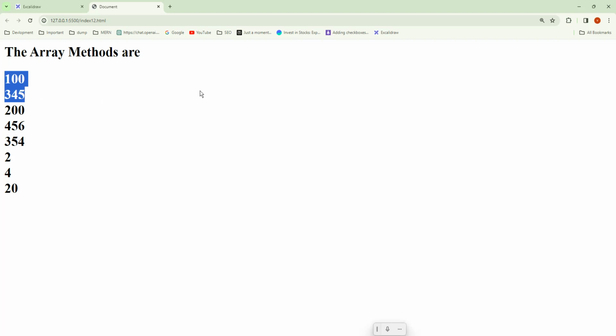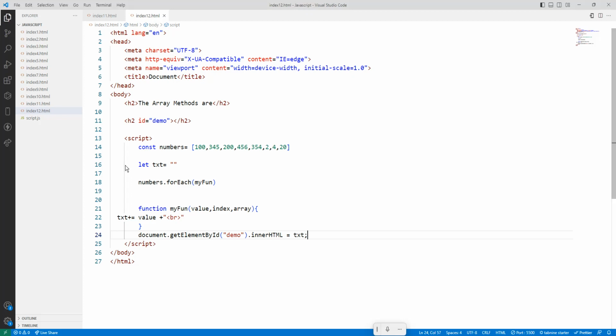It will print the first 100 and it is concatenated with all the values. So that is how it is going to print the values. Here plus equals is not going to add, it is going to concatenate. Concat means 100, comma, 345, comma, something like that. Addition means 100 plus 345, that is the addition. So this is how the forEach function is going to print.